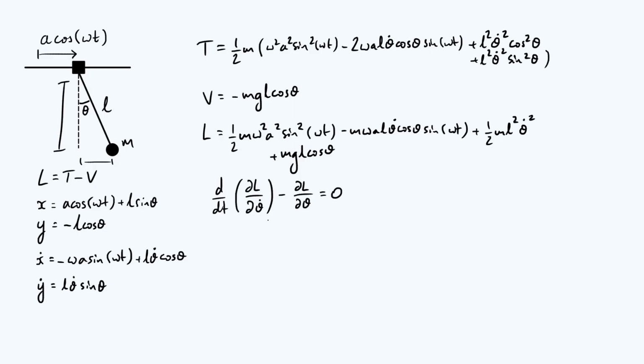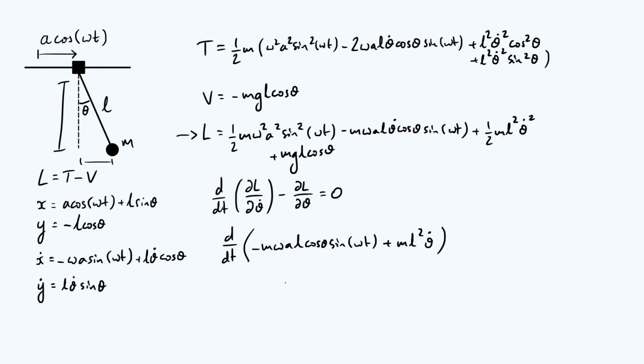So we've got to differentiate the Lagrangian with respect to both theta dot and theta. So let's go ahead and do that and plug it directly into the Euler-Lagrange equation. So we've got d by dt of, take this expression for L, differentiate with respect to theta dot. This term involves theta dot, that term involves theta dot, so we're going to have to differentiate those two. That's fairly straightforward though, because this term here, the theta dot just disappears when you do the differentiation. So we put there minus m omega a l cos theta sine of omega t, and that term you just pull down the factor of 2 and reduce the power, and you get plus m l squared theta dot.